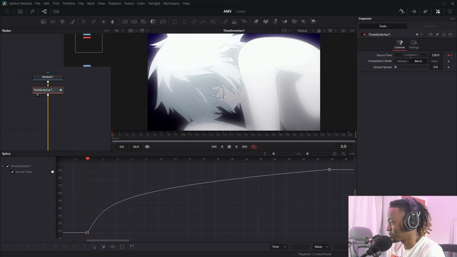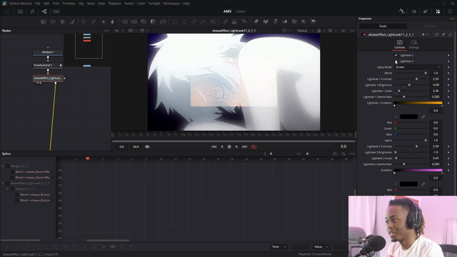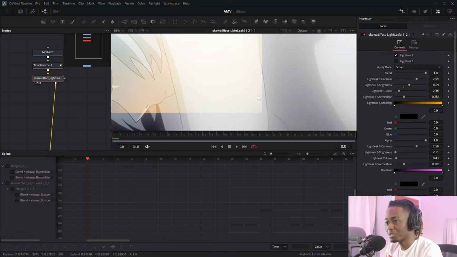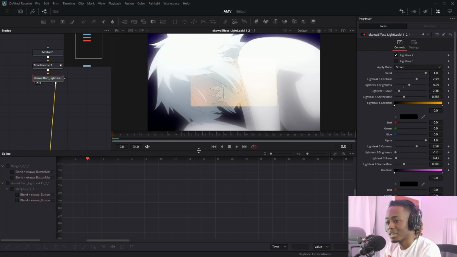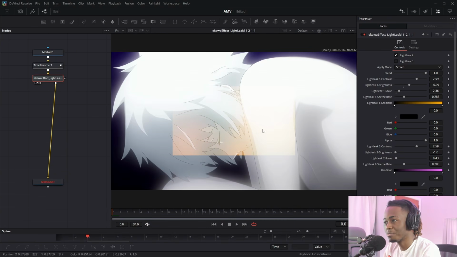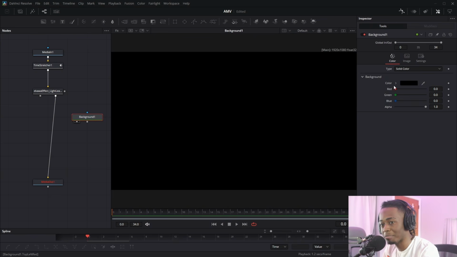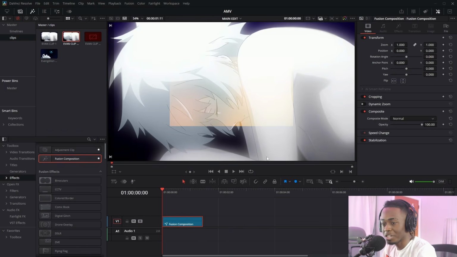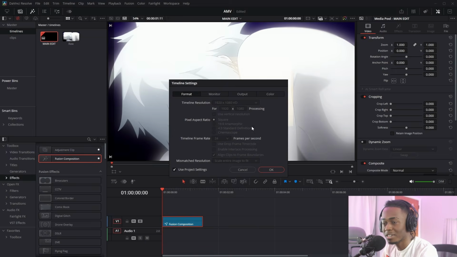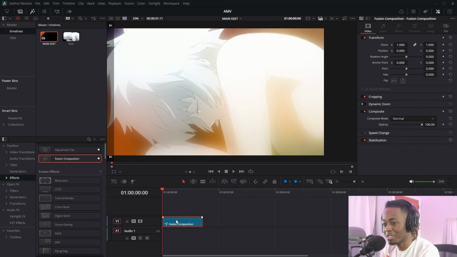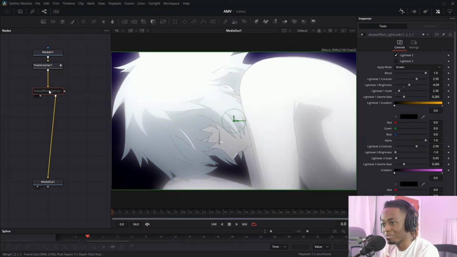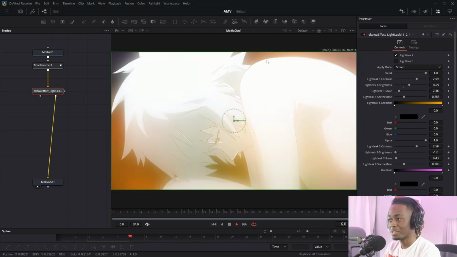It's extremely helpful. Now, let's say, for example, I'm using Ekawa Light Leak and I have this weird resolution error right here where it's like a box. That's happening because my footage is in 4K and the preset is set to the automatic resolution set by the background node. So in order to fix that problem, you go to timelines, right click on the main edit, timeline settings, uncheck use project settings, and make sure the timeline resolution is 4K, and that will resize everything and the preset will end up working. So now I have delicious looking light leaks.